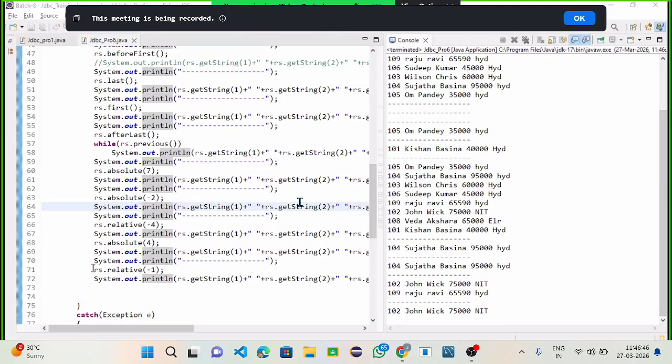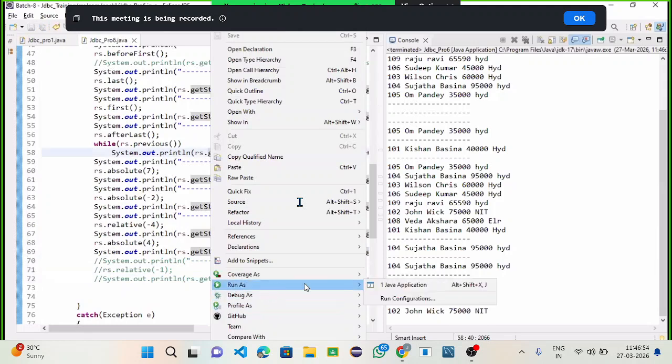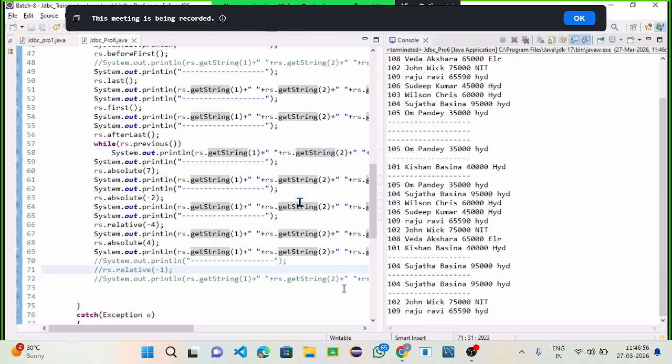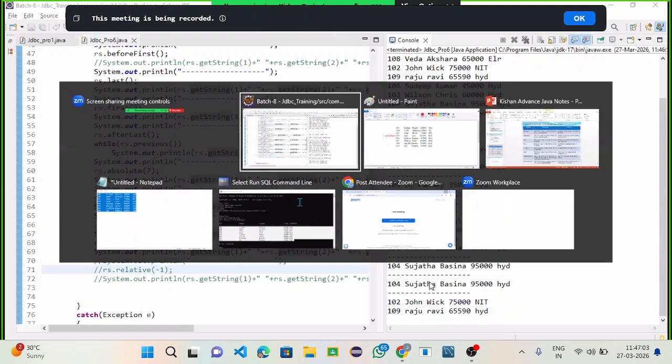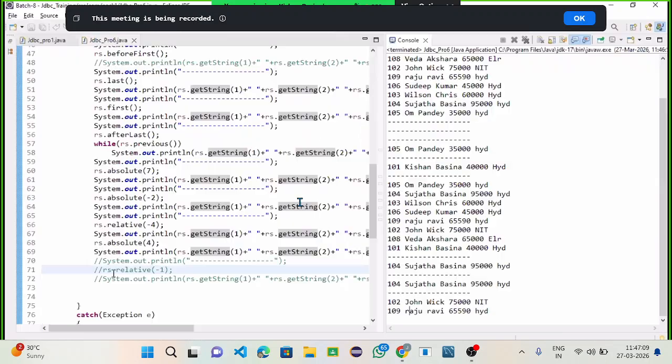Hang on. Let me just try to keep it like this. Just let me save it. Right click, run as Java application. Okay. We are getting our data like this. 109 means our cursor is present here. Yes. Now I'm trying to uncomment this.